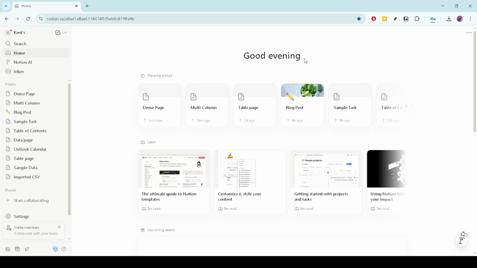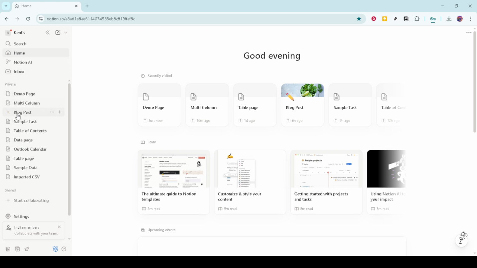First, you'll need to navigate to Notion. Open your web browser and type in Notion's URL to access your account. Make sure you're logged in. If you aren't, just enter your credentials to gain access to your workspace. Once you're inside Notion, you'll see a list of your current pages and databases. This is where we'll begin.